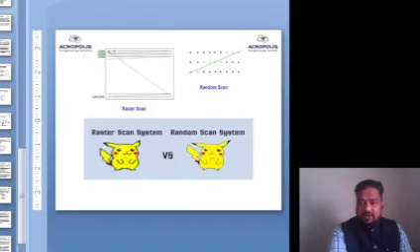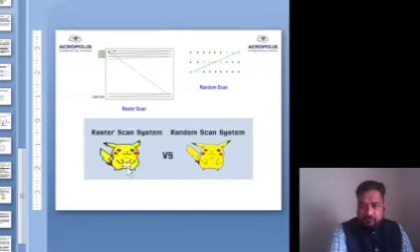Now you can see the difference here. One image is displayed through the raster scan display, and the second is the same image displayed through the random scan display. You can easily see the difference in display. The raster scan display uses the scanning approach, scanning the complete screen, and whatever pixels are stored in the frame buffer, the CRT will display those particular pixels, and the image is shown here.